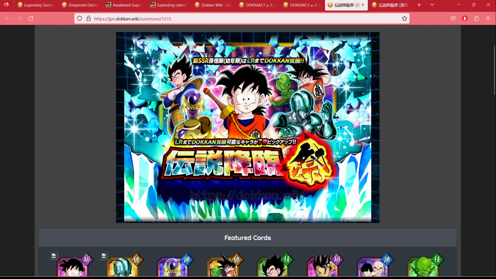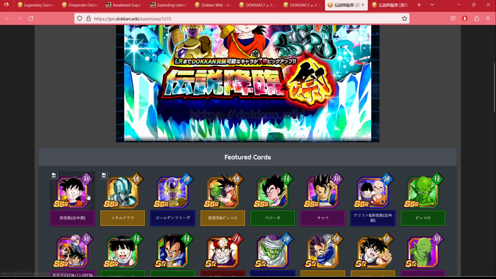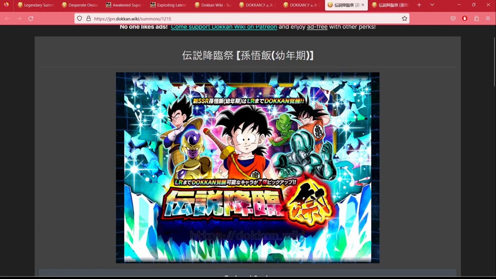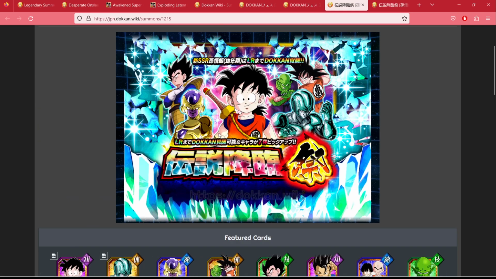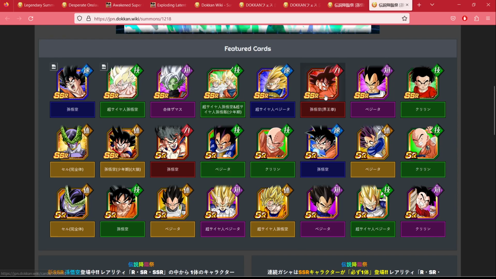The Goku and Piccolo are featured on the LR Int Gohan's banner here, along with AGL Golden Frieza, Metal Cooler, Great Ape Vegeta, the GT Trio and Krillin and Gohan. So, I mean, if you were after Goku and Piccolo, this is probably the much better banner for you to summon on, right? Even though it is months away, right?